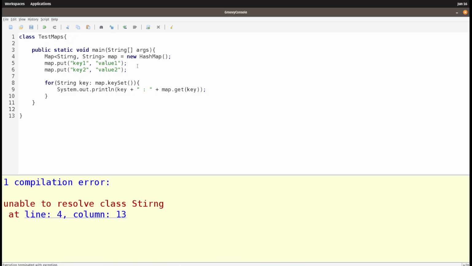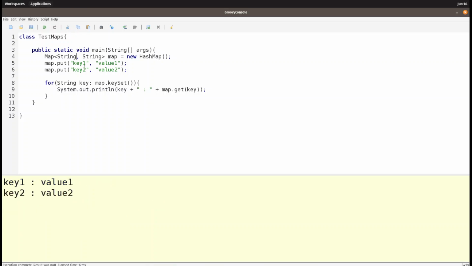So if we run this, a compilation error. Yeah, it might help if I could actually type, and spell correctly. So basically, you can see we got the keys and values printed out here. Nothing too big, but you have to do the map output each time, kind of like with the lists where you have to do things over and over again. And wouldn't it be nice if we had inline maps as we did lists?